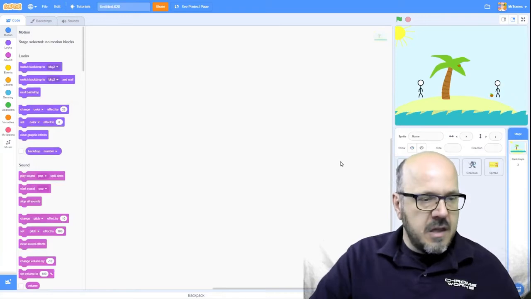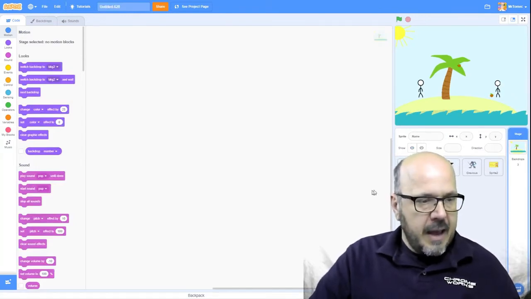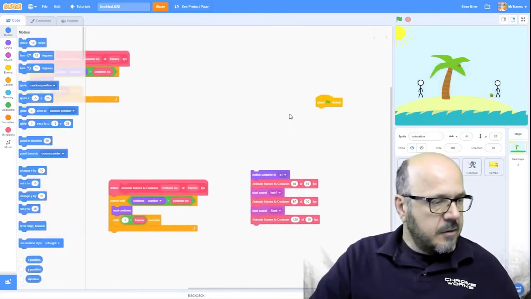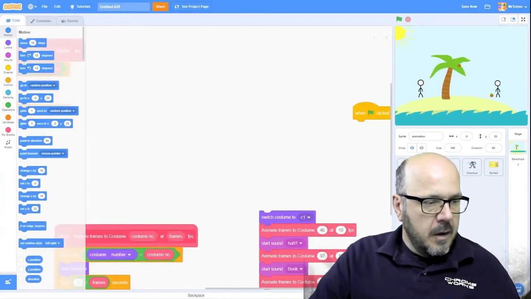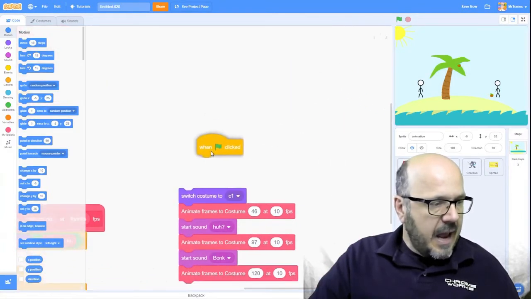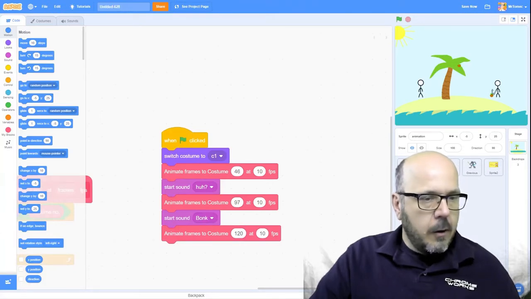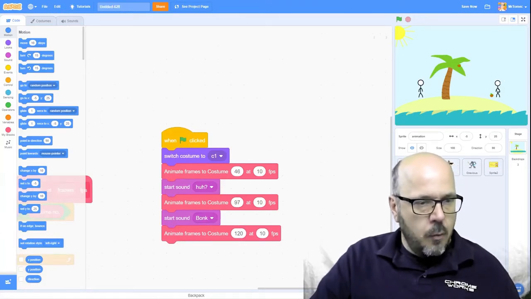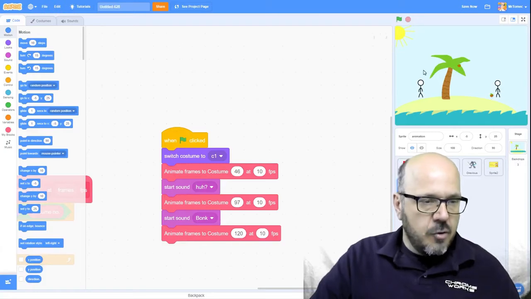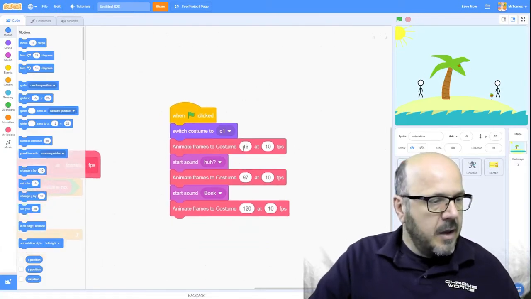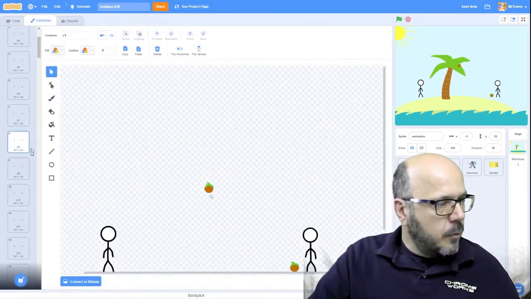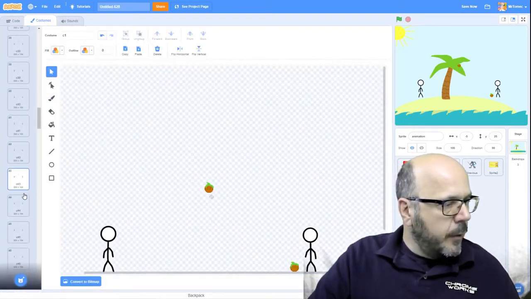I've got the same file set up. I borrowed his sprite from him. And here's the next costume loop that we set up here. So when I click the green flag now, I've got a couple of things happening. I've got it set up to basically the point where the question mark appears over his head. He's going, what the heck? Because he tries throwing it and it starts coming back to him. So I figured out by looking at the costumes here that it was around frame 46 that we were interested in.